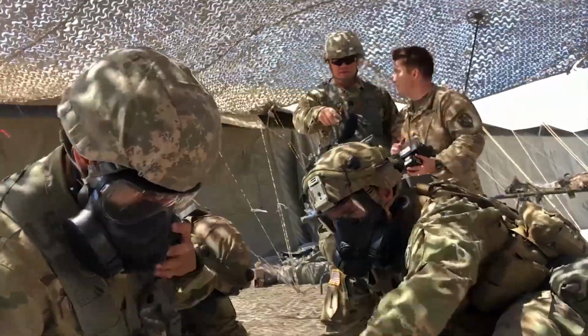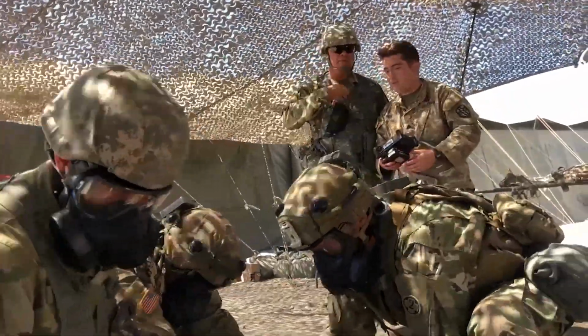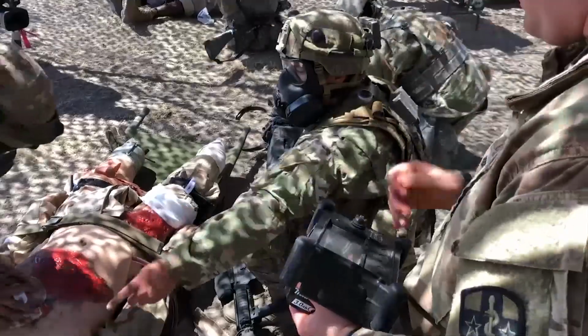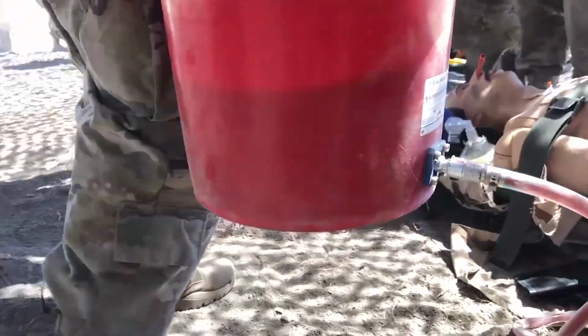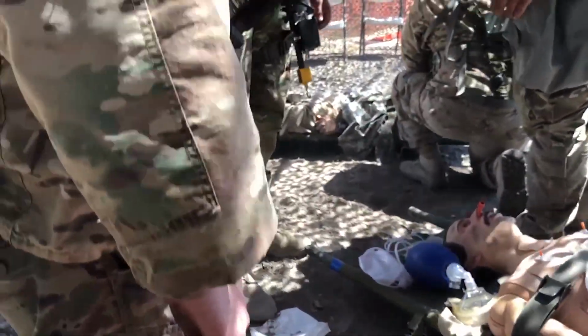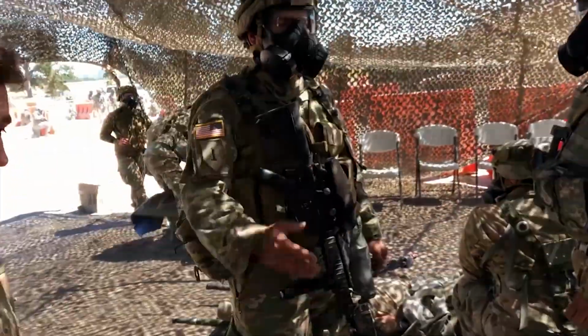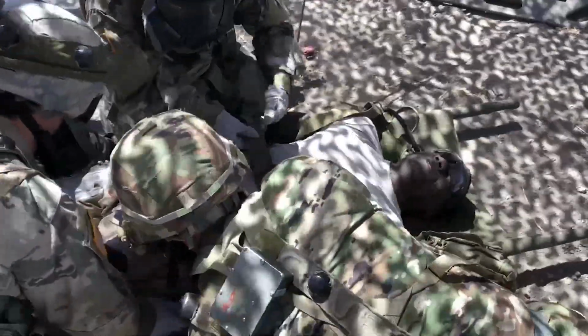I need to listen to see if he's got any kind of pneumo. So if we add moulage, we can do realistic injury sets, and on top of that, we can monitor. We can control the vitals, control what the injury sets are. If we want to drop pneumos, hemos, we can drop those. If we want to close that airway, force intubation, what we can really do here with those Trauma FX is improve a more realistic way of training that we can get back to the soldiers.